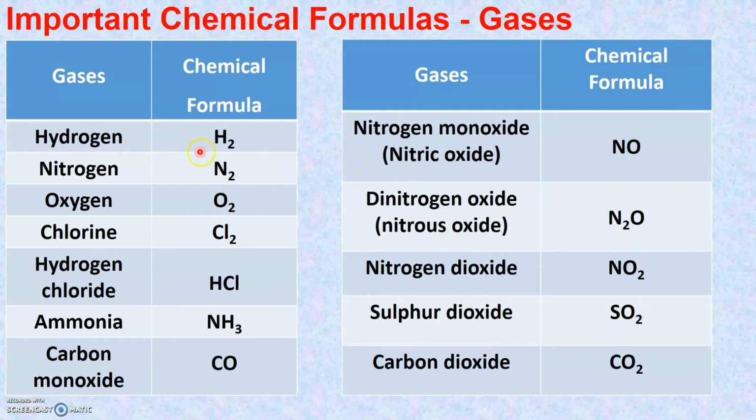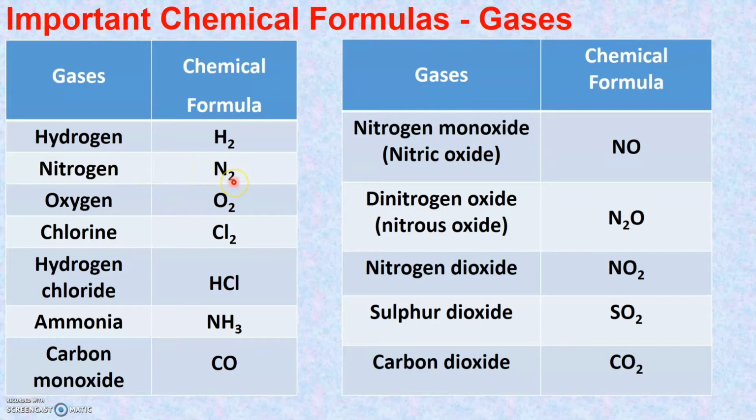Hydrogen gas has got the chemical formula H2. 2 is written as a subscript to hydrogen, which means there are two atoms of hydrogen that are present. We have already learned what is atomicity, isn't it? Do you remember that? Atomicity is the total number of atoms that are present in one molecule of an element or a substance. So here, since the atomicity is 2, which means that the total number of atoms that are present here is 2.